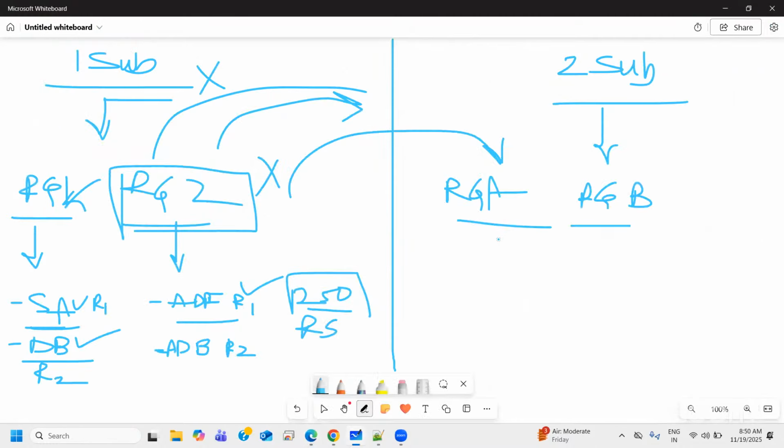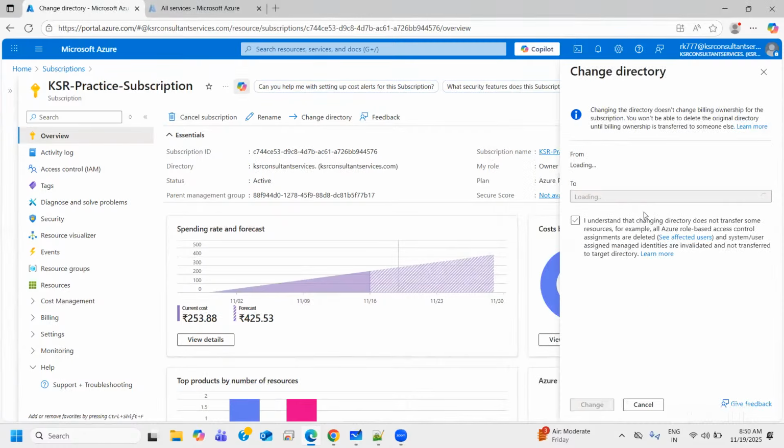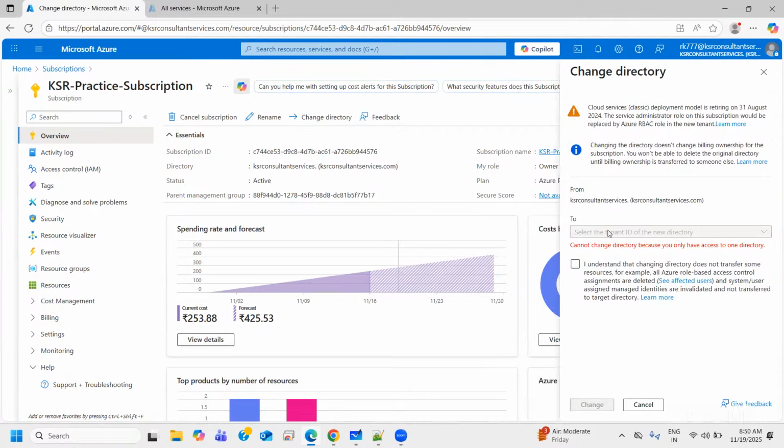Okay. Now, you have an option here. See, at a subscription, I am in this directory. If I would like to change it to some other directory, I can also change it. For our case, we are not allowing anyone to change the directory because it's restricted. If you would like to change from one directory to a different directory, from one domain to a different domain, that possibility is there. This is grayed out for our domain, but you can still move from one directory to a different directory. That means you can move a subscription from TCS to some other company also, unless they have restricted it.